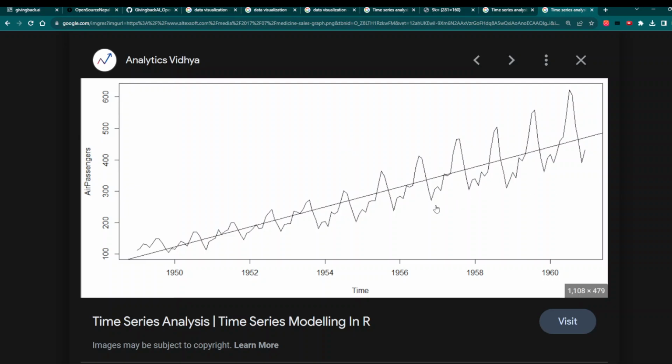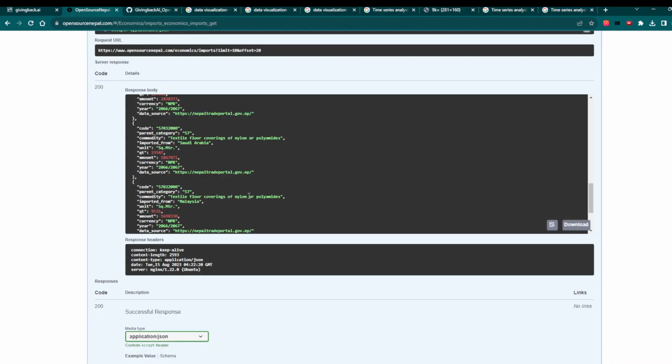So what is the next thing we can do now? There is some cluster analysis that we can do. Let's go back to our API. Let's say we have a group of commodities.